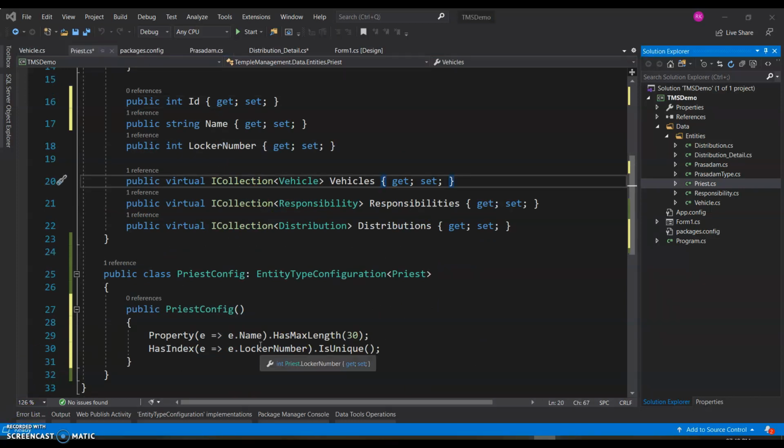Now that we have our entities and their configurations, their relationships established, let's go ahead and look at how we could start using this in our application. The first step would be to create a data context, if you remember. So we'll take a look at these things in the upcoming video.